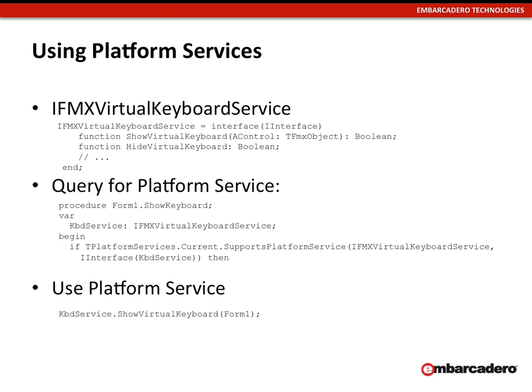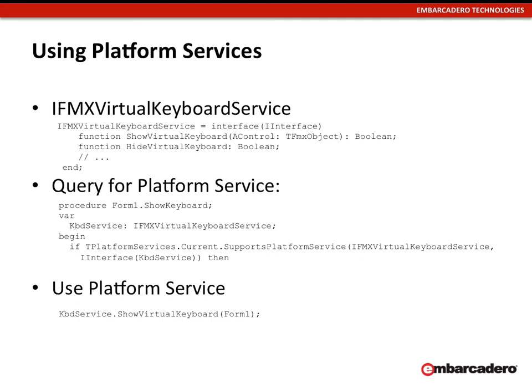So within FireMonkey, we have the ability to call the platform services. Now, I'll give you a list of some of the platform services in a moment. But with the platform services, we can ask it which interface it currently supports. And if it supports it, we can get an instance of that interface and then work with it. So for example, here's a virtual keyboard service, and this is an interface. Now part of this service is that here we have show a virtual keyboard, and it has the methods to hide a virtual keyboard.